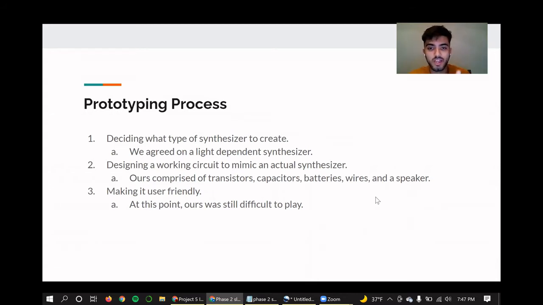Depending on the lights, when they would change the intensity, it would create a different note. More light would create a higher pitch, while less light would create a lower pitch. And we also decided to include a dial knob, which, when accessing different pitches, the 6 pitches that we already have included, you could then change the frequency of that one pitch, allowing for different octaves to be reached.